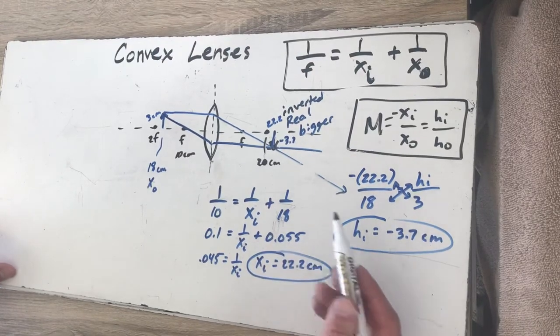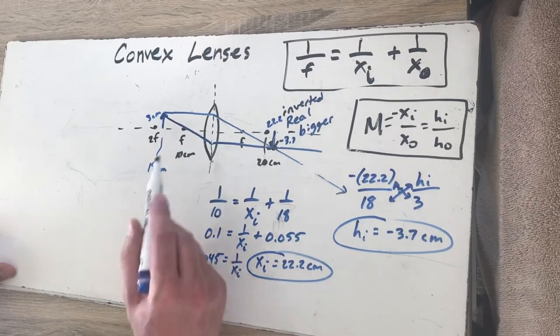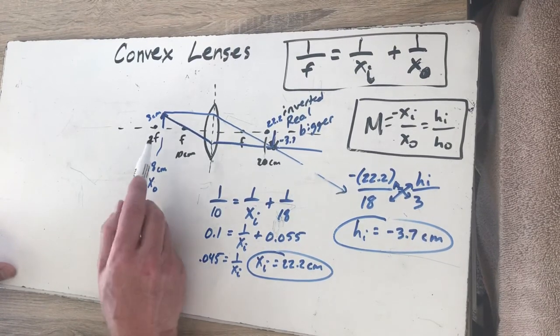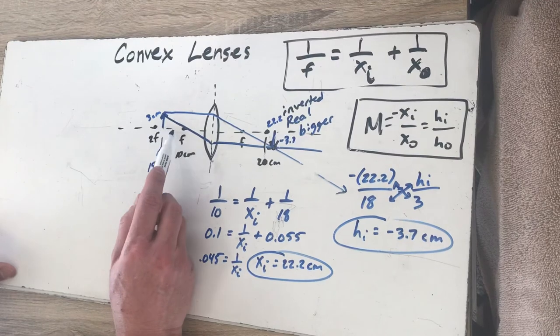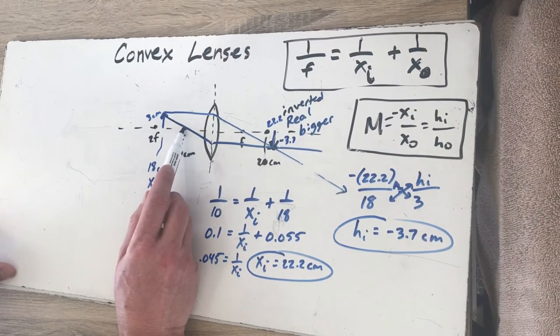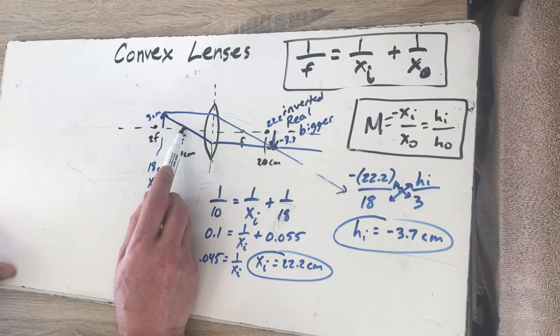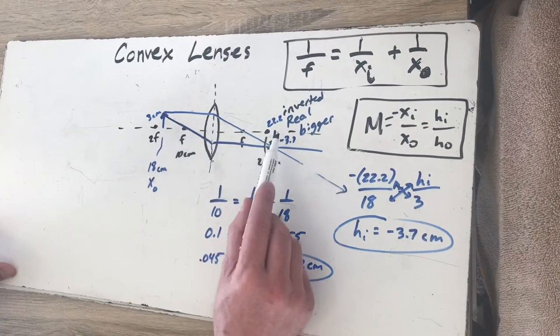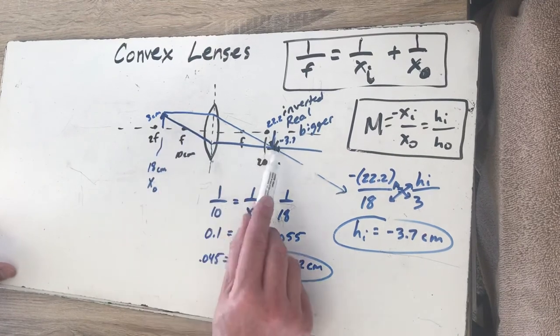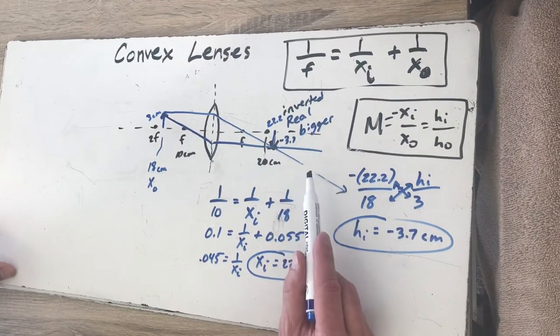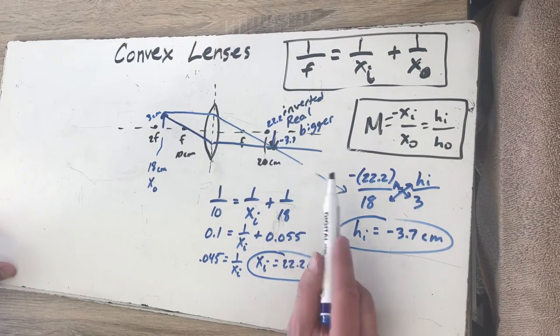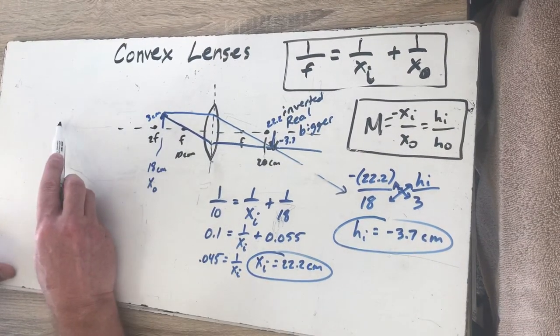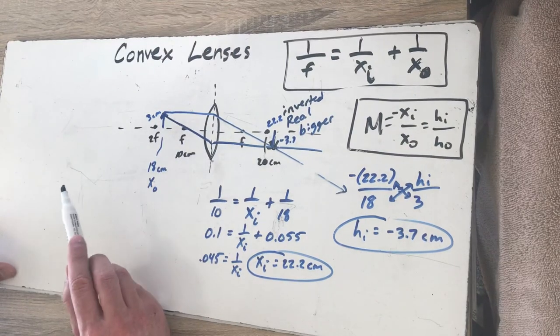And those of you who got the filament from the bulb close to the focal length of those lenses, which mostly the focal lengths were about 10 centimeters on those lenses, you got it kind of close to that but not quite there, you saw that you got an image here. The closer this came, the bigger that image was. Sometimes it was a giant image you could project onto the wall. Okay, in a future video we're going to take a look at what happens if we move this way back here and what happens if we move this way close.